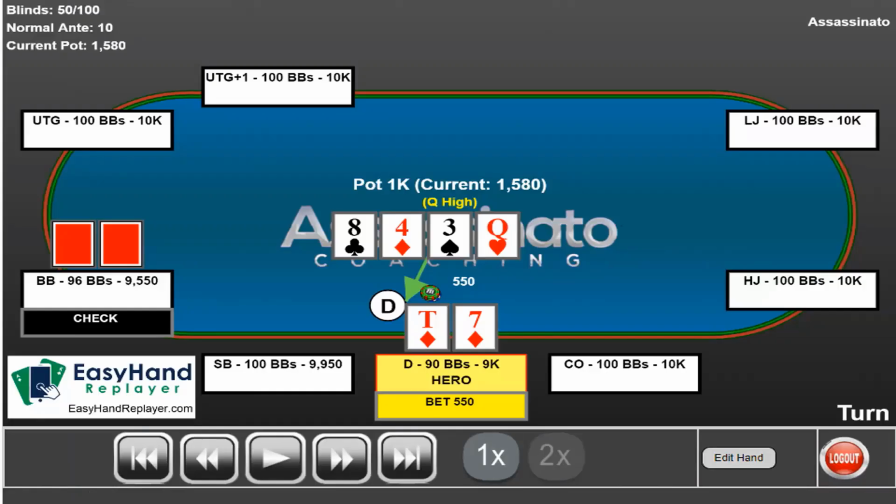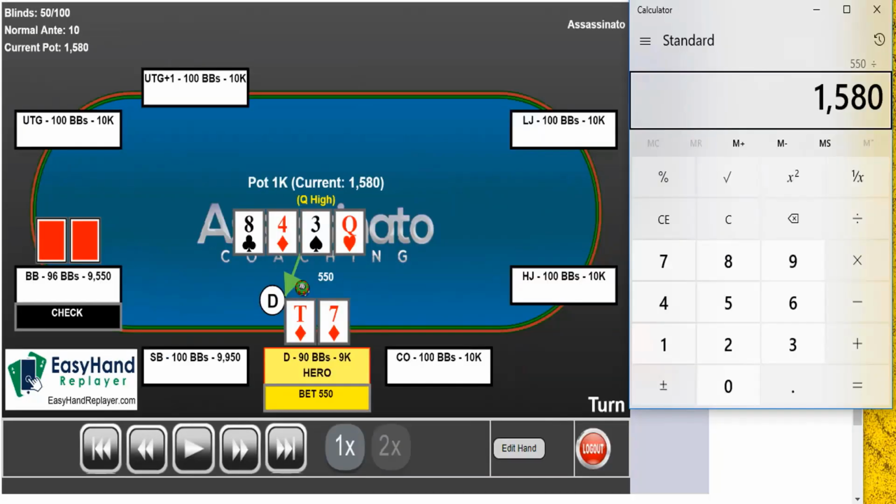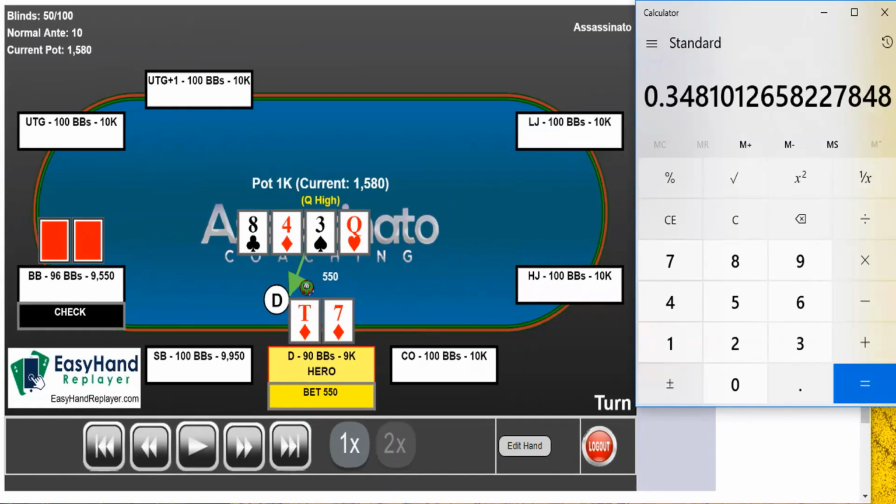Because that turn comes and it's anything but an ace, and we fire anything slightly above half pot, and it looks like we're trying to get value now. So we're betting 550 here to win 1580. Our bet needs to work as a pure bluff 35% of the time. So we're going to round up. So what does that mean? What's the next thing I'm going to say, guys? If our bet needs to work as a pure bluff 35% of the time, what does that mean for our opponent?